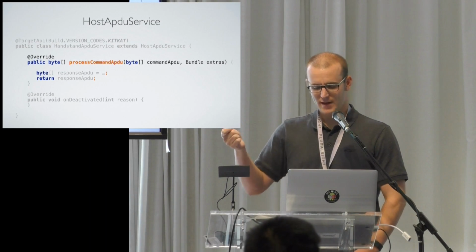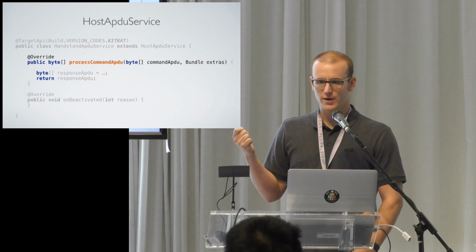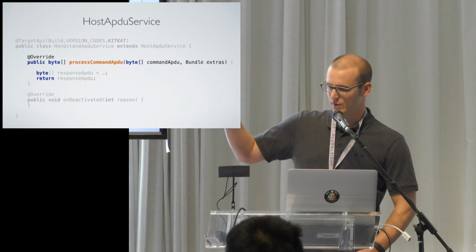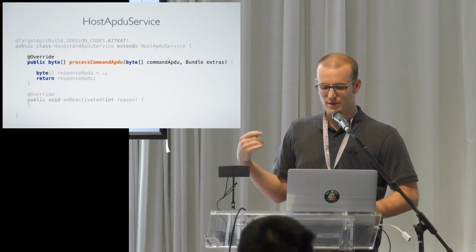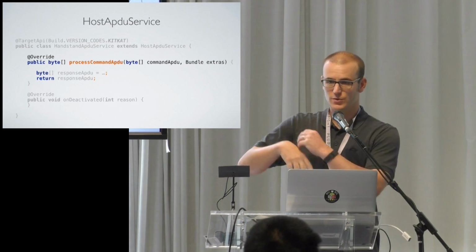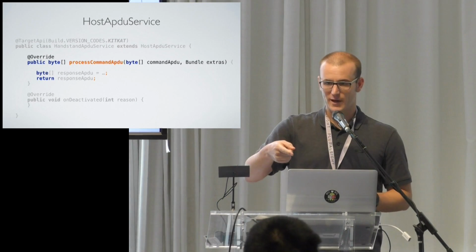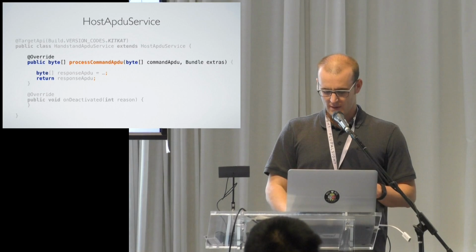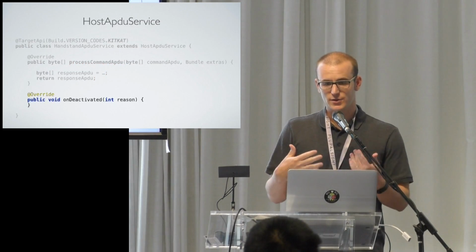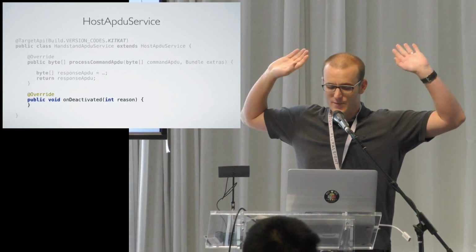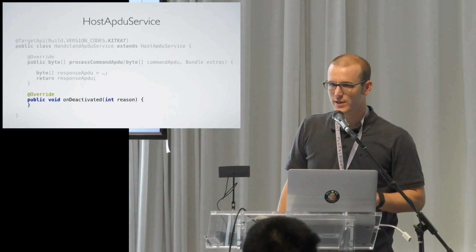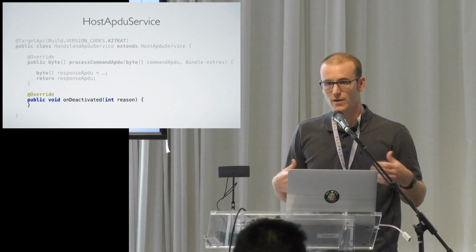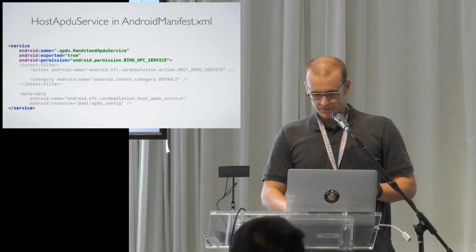So this processCommandApdu is invoked every single time the terminal gives you a command. And in the flow I'll show you later on, it's actually invoked 4 times. So it passes in a command APDU, you do whatever you do to it, and then you pass back a byte array, which is the response. So finally, when that communication is done, the terminal will finally say, hey, I'm done. So this onDeactivated method will be called, and it usually says that the link was lost between the NFC reader.